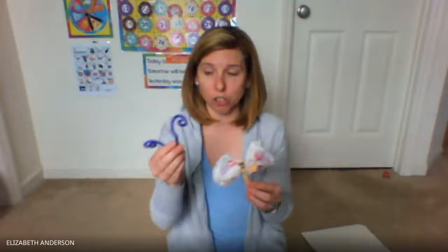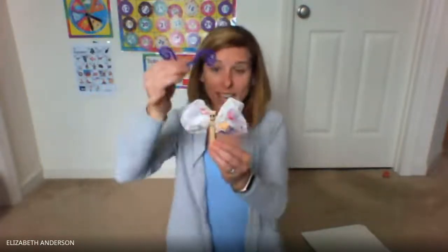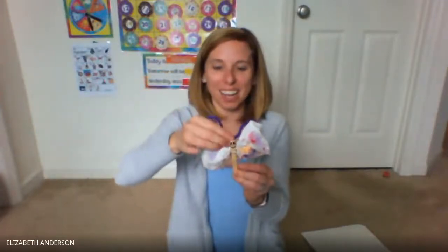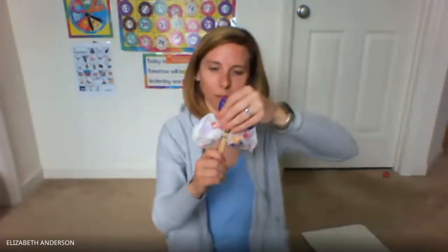And then the last little thing, and this is another optional thing, I had a pipe cleaner at home. If you do not have a pipe cleaner, not a big deal. You could use a piece of construction paper or ribbon if you have ribbon at your house. Anything will really do. And I twisted my pipe cleaner so that it looked like antennas. And again, I squeezed it open again, and then I put my little antennas on like that. Okay? Lots of different options to do, and he's really cute.